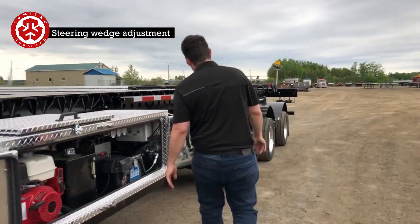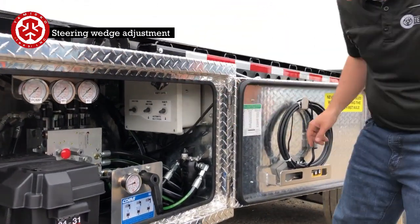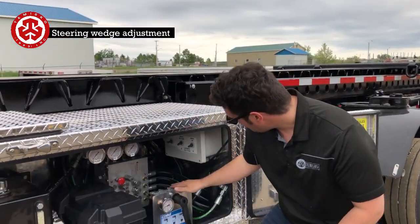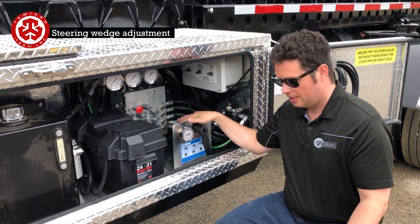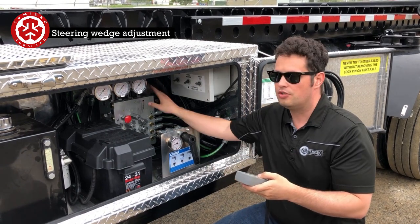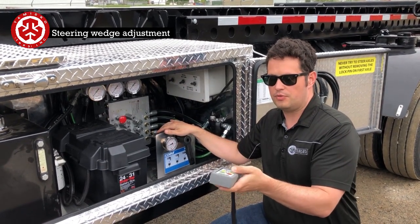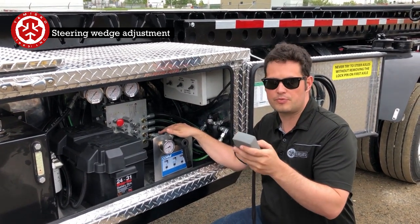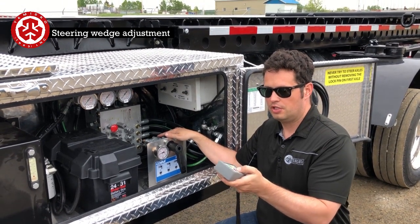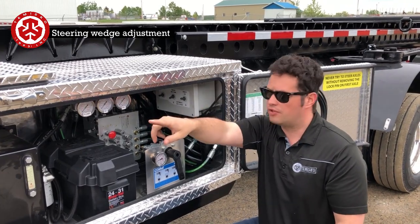You can do it with the wired remote that connects right up here, or with a buddy, but obviously the best way is with the wireless remote. Make sure to always turn on one side here first — it's a bit of a particularity with these Lodars. If you turn the box on before the remote, the valves will try to move. Turn the remote on first, then the box — now the remote works. If clients ask why their remote doesn't work, it's simply that they turned the box on before the remote. Now that I have both on I can steer — the brakes are set so it'll want to steer the front coupler. I'll start the engine.